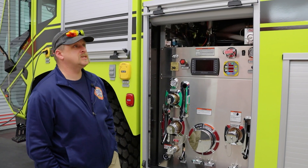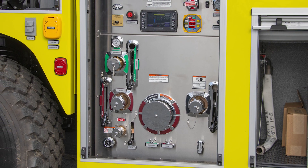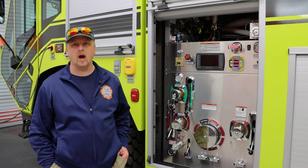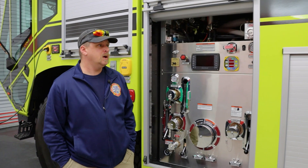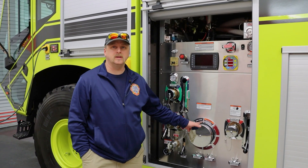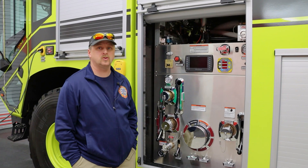One of the other features that was a big selling point with this truck was the structural style pump panel. Having the true large diameter intake is a huge gain for us at the airport. Our current crash trucks only have two and a half inch intakes, which are limited in the amount of flow you could put out in the resupply effort. Having a true large diameter intake on this vehicle allows our mutual aid companies to refill and supply our truck a lot quicker.